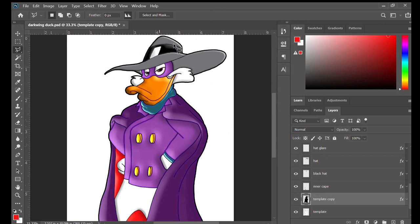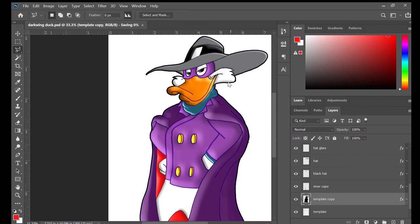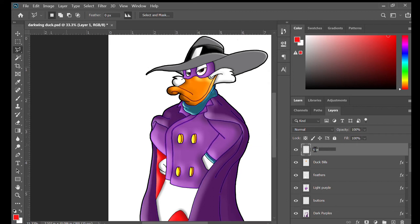Now, the next thing that I will look to do is first of all save, so again I don't have any issues here. This is where I start to do a little bit of airbrush detail. So what I do is I put a layer at the top of all of my layers and I just call it shadow, and I set it to multiply so I can get a really good dark in there if I'm looking to get it.